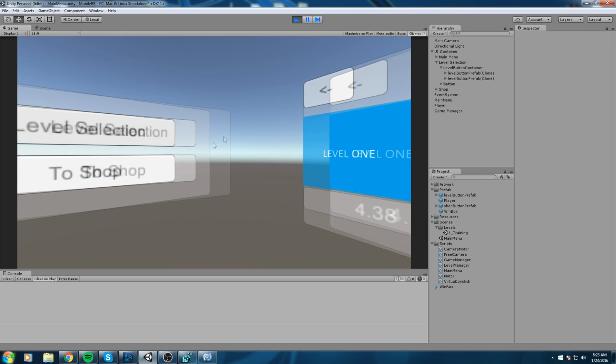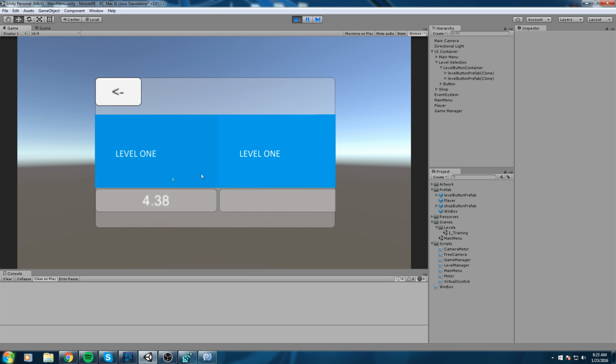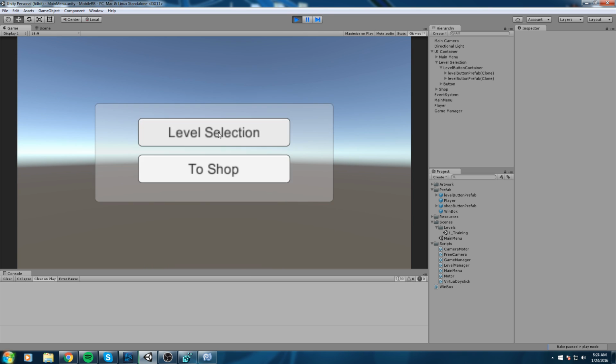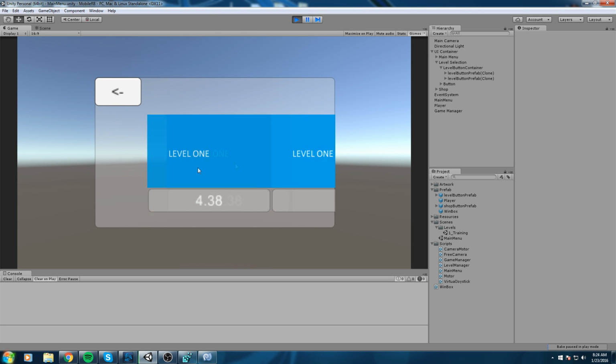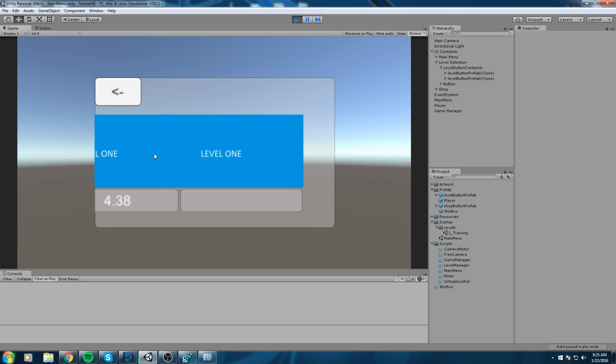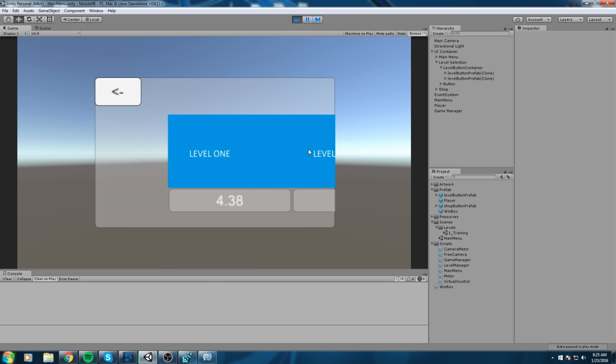Okay. Let's test this out once more, and level 2 now has no value. Alright. Now we could be doing one more thing, but I feel like this video is going to take forever, so I'm not going to have you bear all this. But in the next one, we are going to start locking the level. So level 2 is not going to be accessible if this value right here is not set.